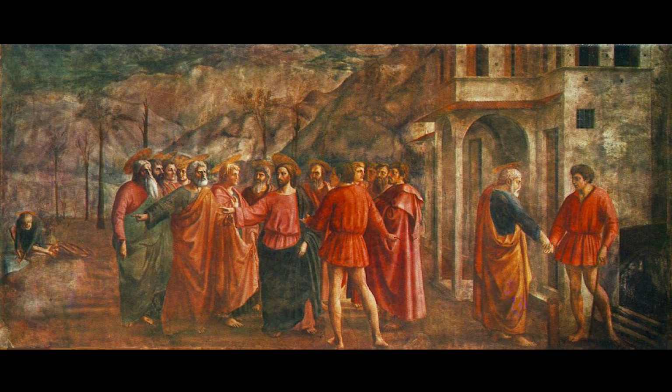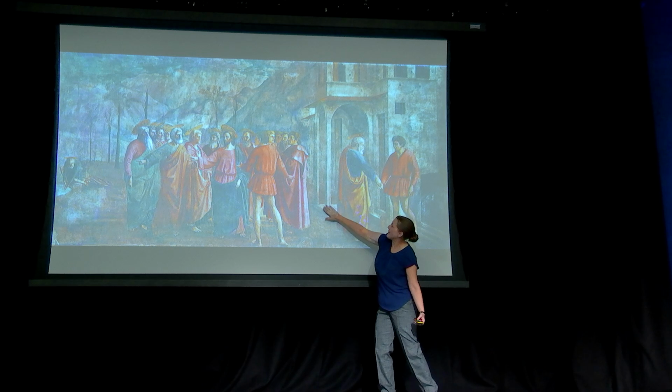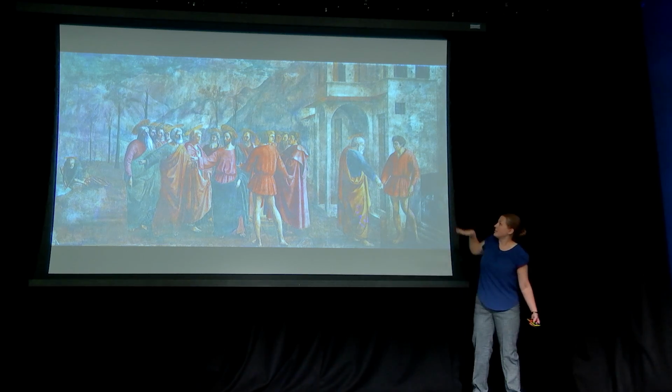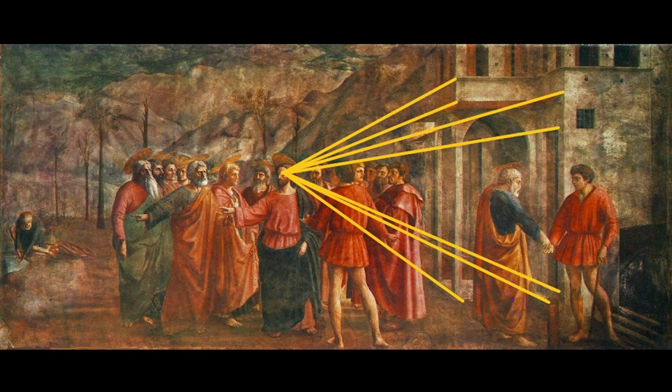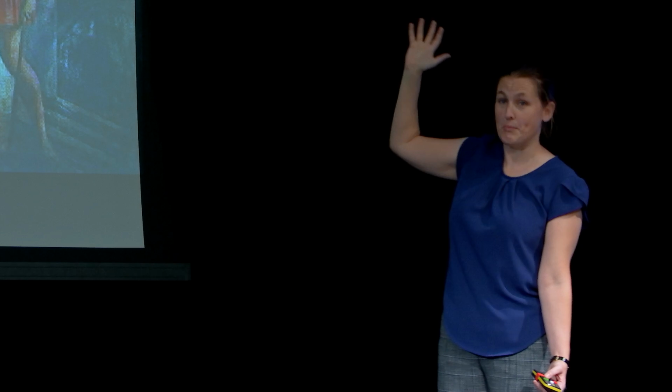So there are some parallel lines here in this picture. You can see them coming down and up from the building, and if you follow them to the end, they all meet up at one point. And of course, because you can now make this kind of decision, where do they meet? Where is the eye pushed to by all of these essentially arrows? It's the most important figure in the painting. That's Jesus there with his disciples. So you can choose then where to put your vanishing point. That's another little trick. So clearly this is someone who knows what the rules are and is applying them cleverly.